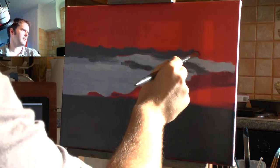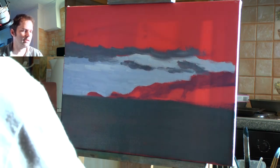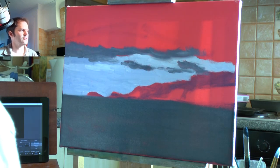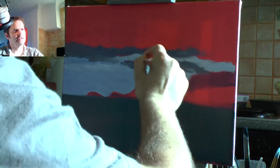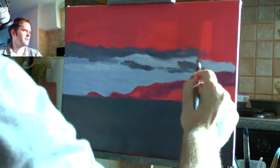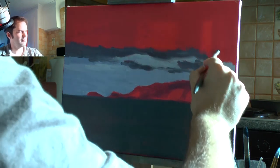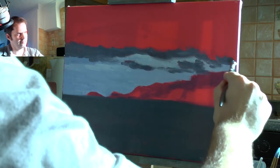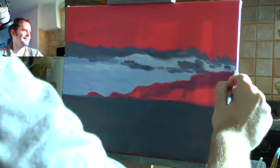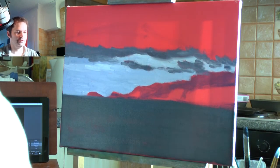I'm not worrying about blending, mixing it up, actually blending skies. It's a funny thing, actually, because I used to always want to blend, and these days, because I'm using brush strokes, I don't really want to blend anymore. Don't really feel the need to blend. In fact, I'm not sure about blending anymore. I guess it's something that just happens now, because when you're putting your brush and paint on, I'll do you an example.